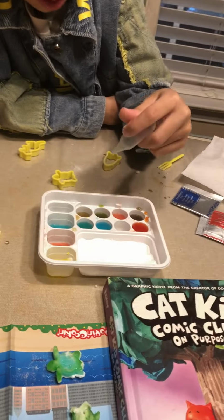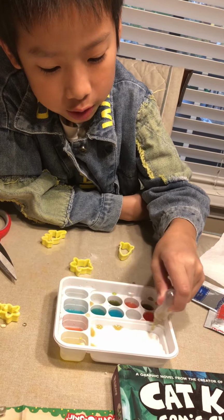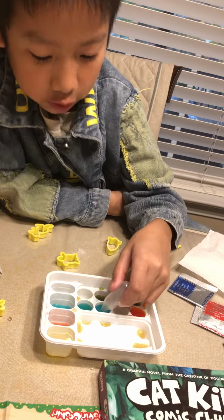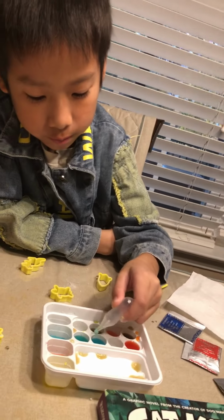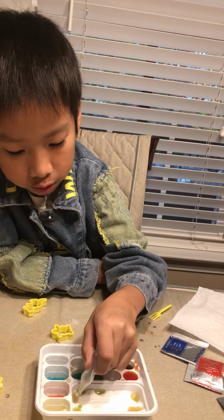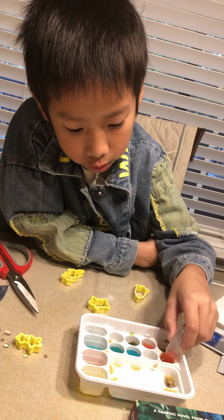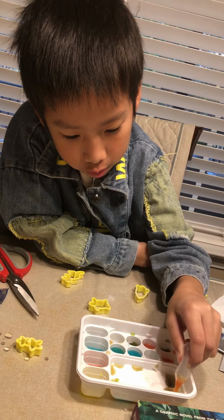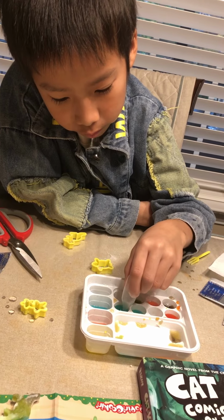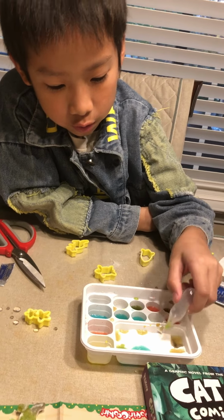So let's think. How about we use the Coca-Cola flavor? This doesn't look like the greenish Coca-Cola flavor, but it's actually the same. I just added a little white so it'll look more like the Coca-Cola flavor. That was good. The progress is looking so good so far.